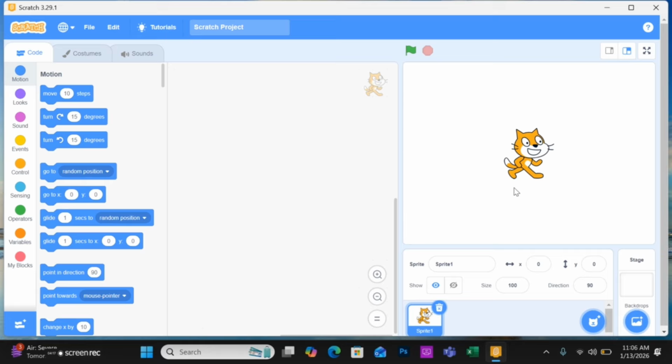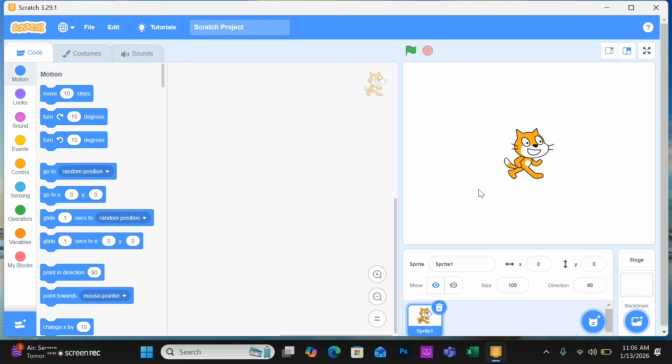It is the area where we are creating our games or stories, where we show the animations and the characters. So this area is known as the stage.